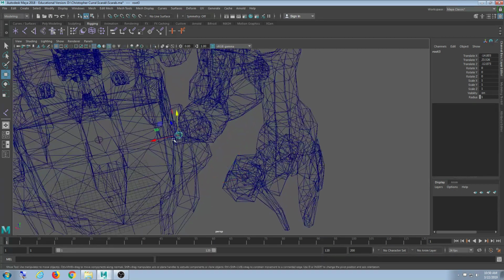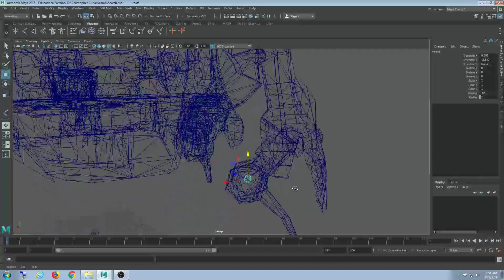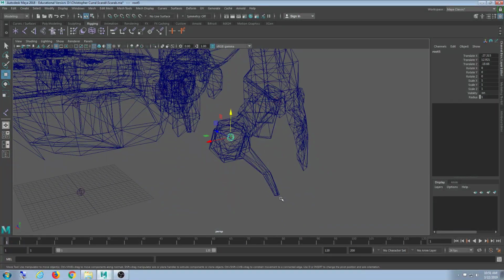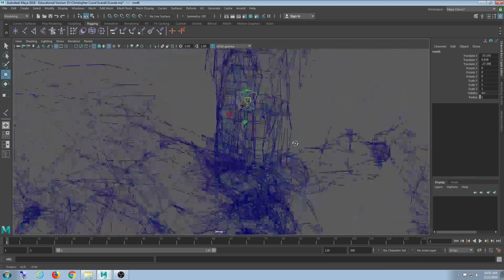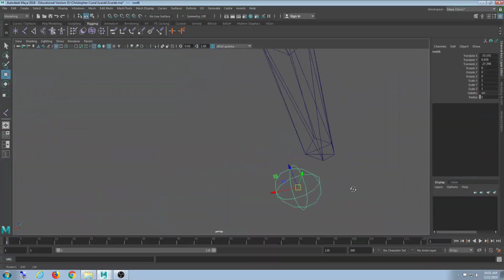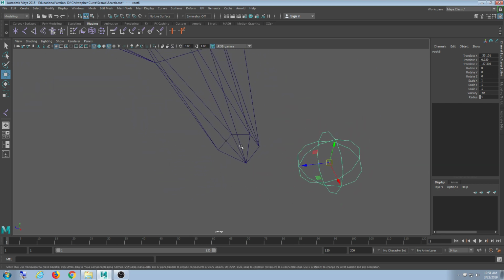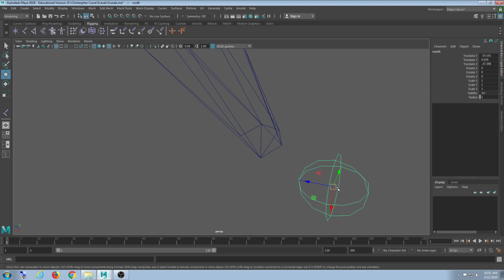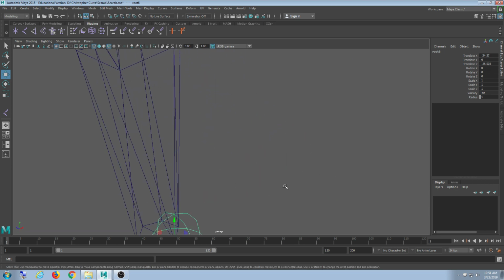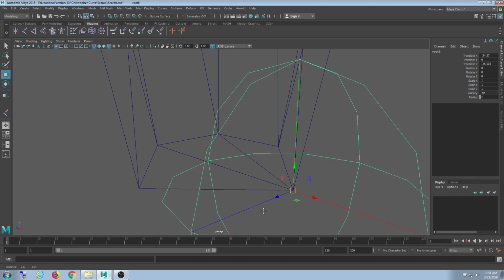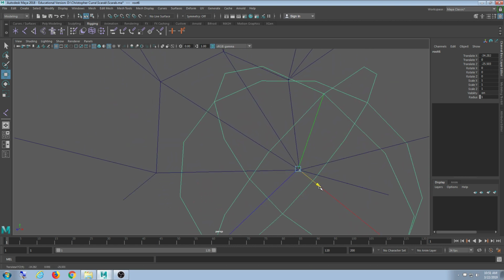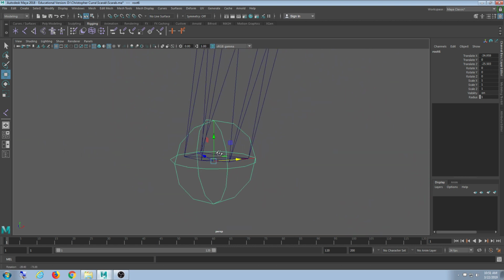All right. When you're done, you can parent these joints to each other by selecting the top joint and the next one down, and then tapping P on your keyboard. Oh yeah, this modeler didn't even give us a joint tip, a tip of the claw here. He just didn't give us anything. He wants us to do all the work ourselves.